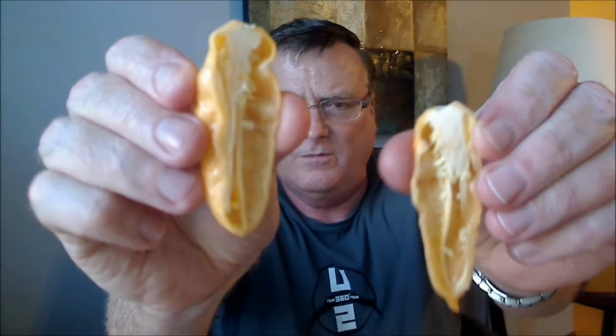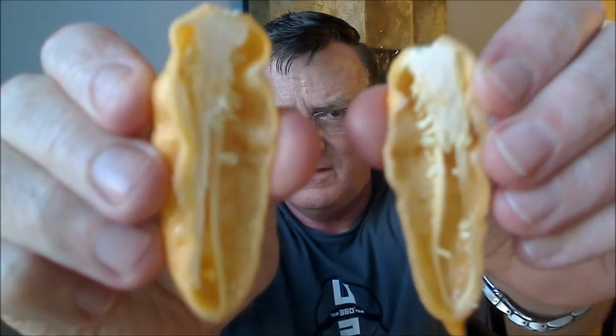Great smell on this one. Has the regular Capsicum chinense smell to it, but it also kind of smells citrusy as well. But here's what we're looking at, everybody. Okay, let's get right into it. The Peach Fatalii.